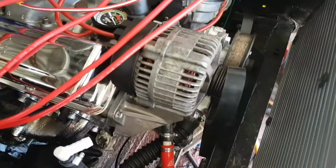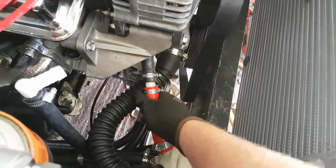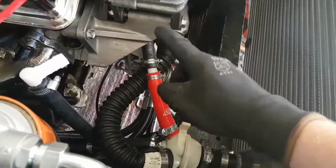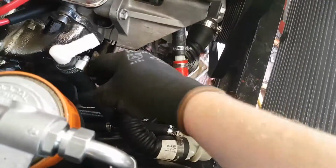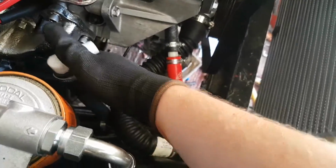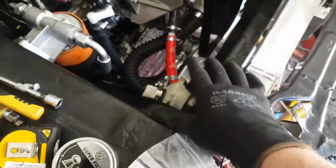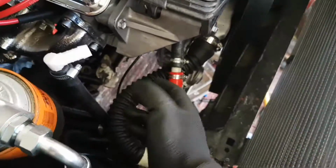The second hose, you can see, comes out of the front of the timing cover right here, and runs down to the secondary bypass. So you've got two bypasses here, running the closed system. A third entrance to here is this, which is the header tank connection. I've removed the header tank. The header tank's going to live here, but for the purpose of this video, if I had it here, you wouldn't be able to see very well, so I've taken it off.